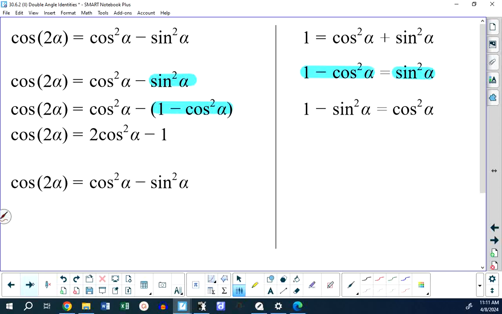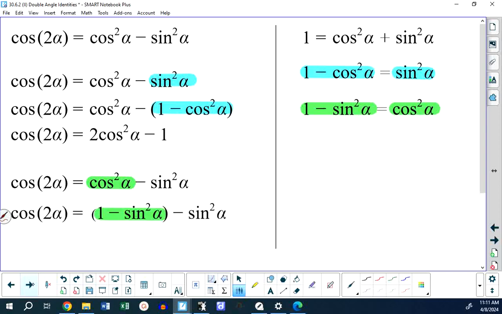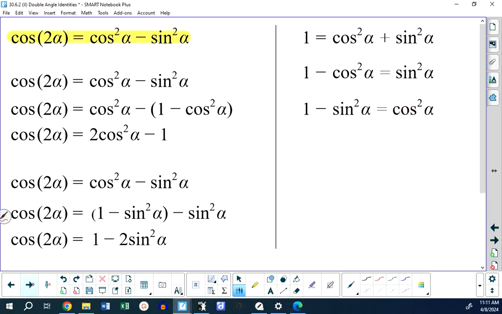On the other hand, if I take a look at the double angle identity for cosine, I notice that there is a cos squared in there. But cosine squared is equal to 1 minus sine squared. So I can replace that cos squared on the left with 1 minus sine squared. I don't need the brackets here, but I'll put them anyway. And then I have 1 minus sine squared, which is 1 minus 2 sine squared. So the bottom line is that's why we have this identity for cos of 2 alpha, this identity, and this identity.